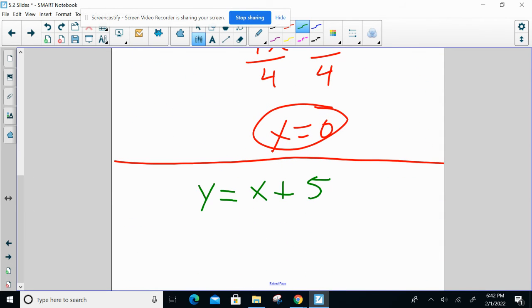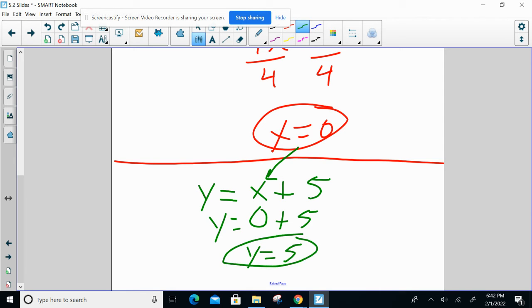That seems pretty easy. You plug in x, which we found to be 0. And what do you know? That's not so bad at all. Y equals 5. So what that means is these two lines, and we found this yesterday, meet at the point 0, 5. So another way to solve that problem.